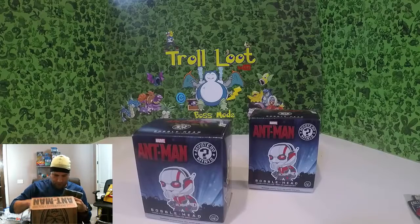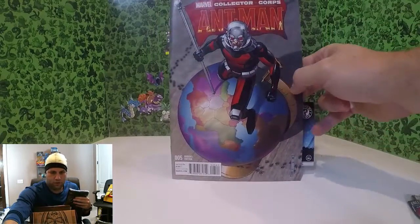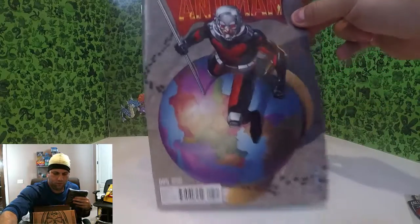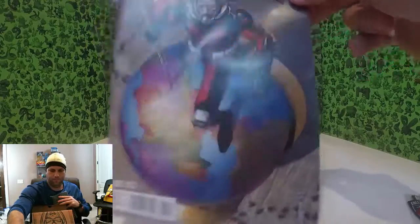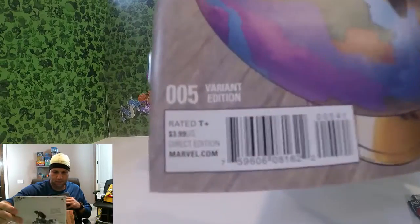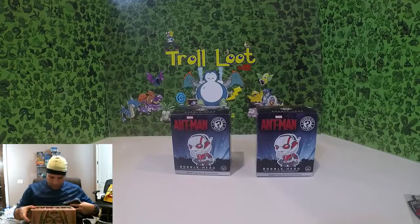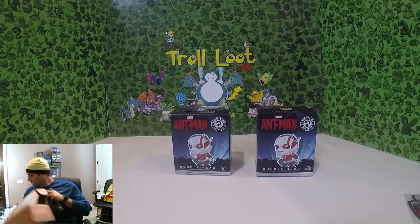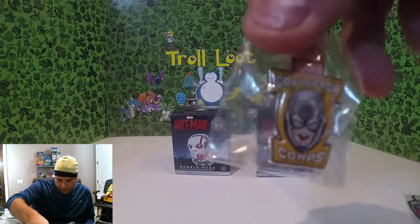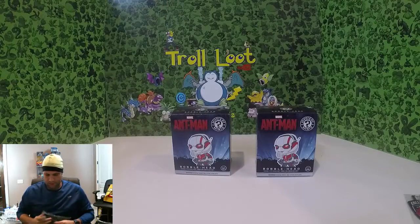It's a lot more that came in this one. The Ant-Man exclusive variant of Collector Core. Can't really see that well. There you go. That is number 5. We're not going to put all this stuff. And next up, you got another collector's pin. Ant-Man. Boop. T-shirt.